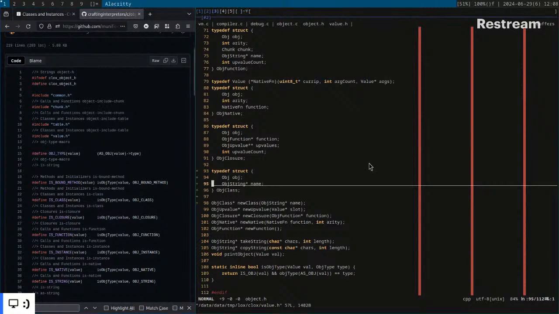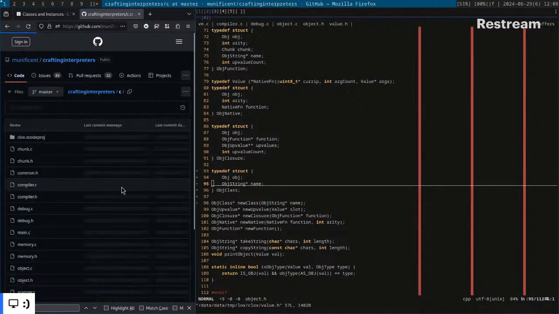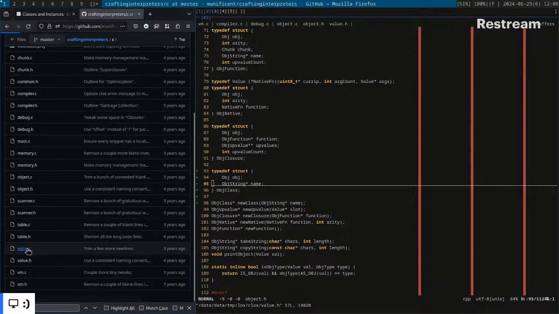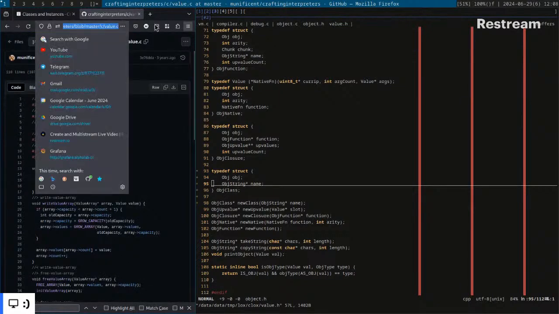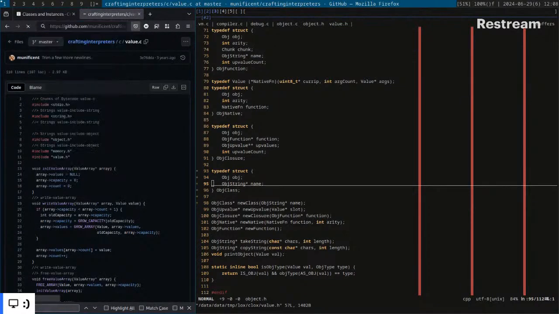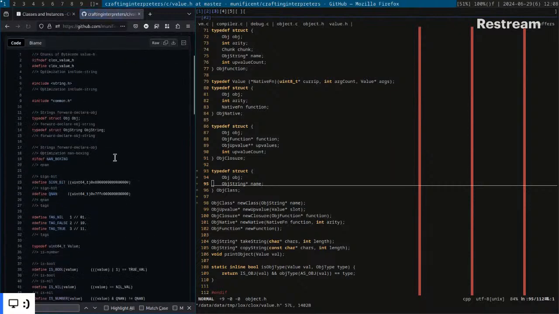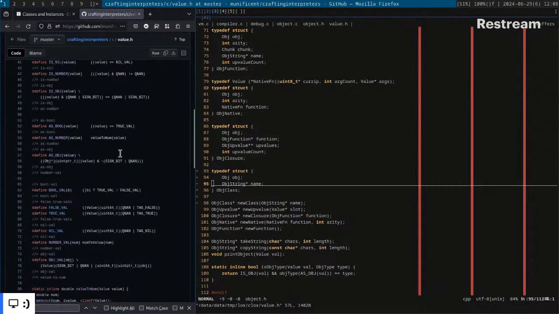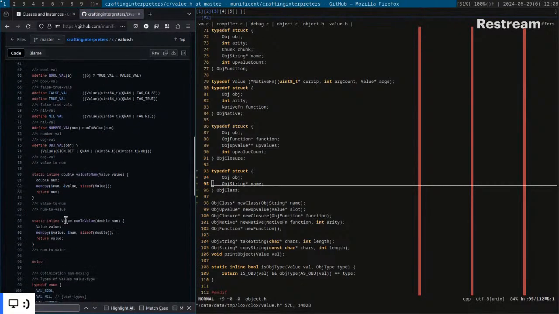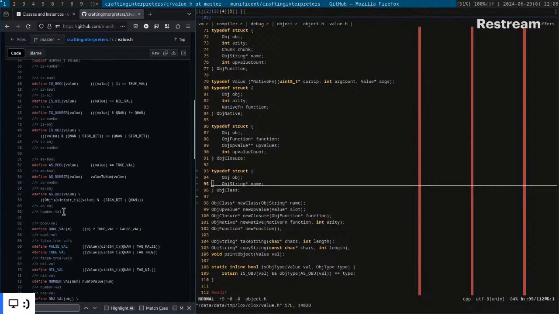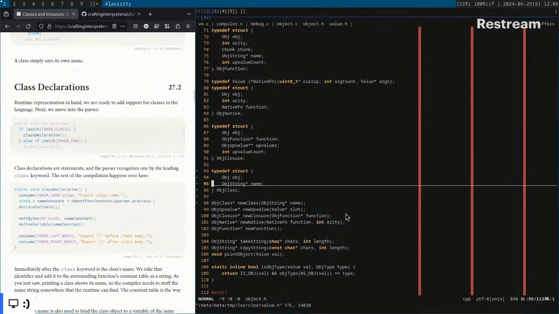Object type. No, value.h. Is there undefined bool? There's an object val, a number val, bool val. Okay, we don't really have an undefined val.